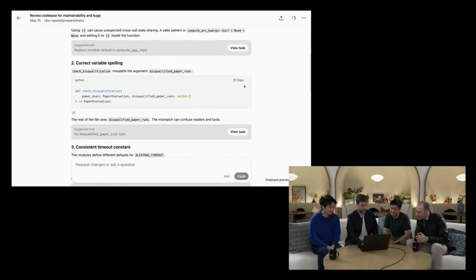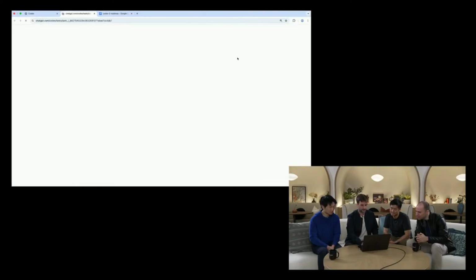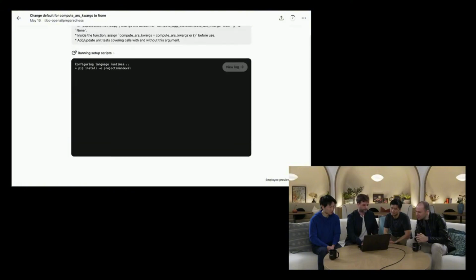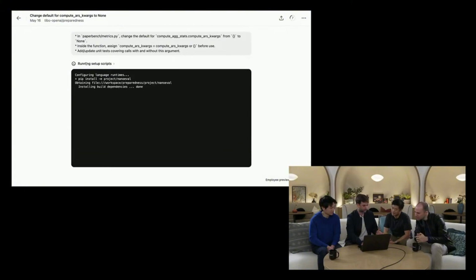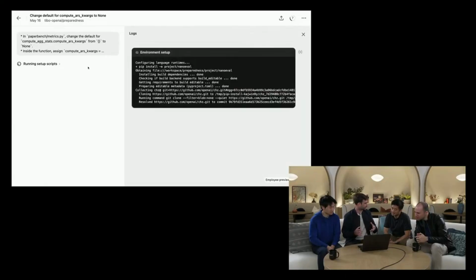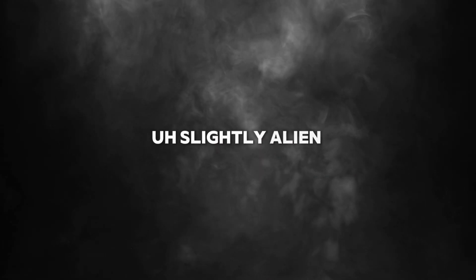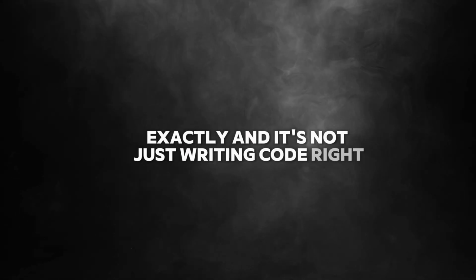This means it doesn't just generate code that works, but code that often looks like how a human would write it. It even tries to match preferences for things like pull request styles. That human style bit is key. Hopefully less of that really dense, slightly alien AI code we sometimes see. Exactly. And it's not just writing code, right? You mentioned instructions and tests. Yeah, the announcement mentioned that.